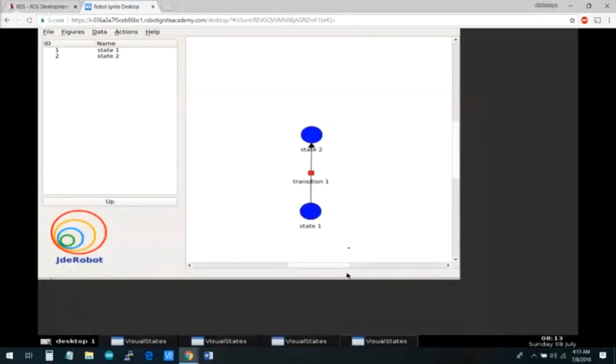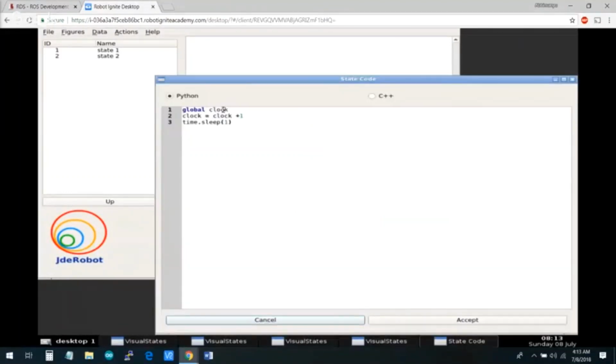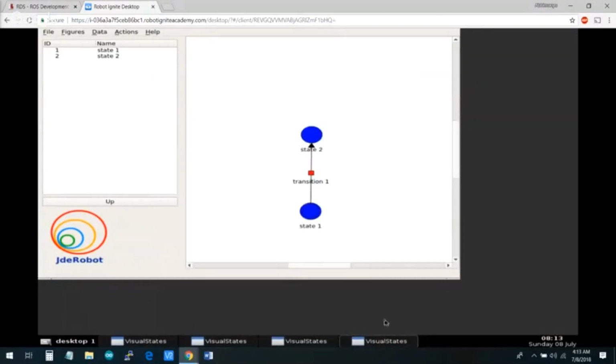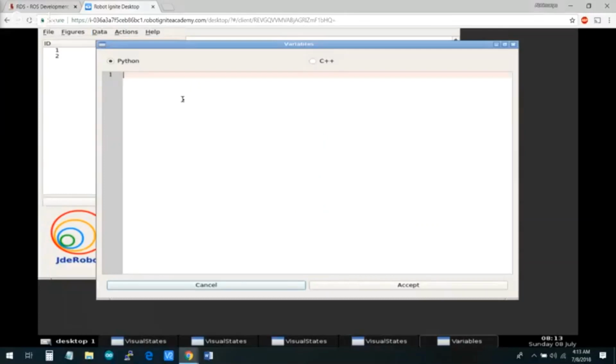So we'll first accept it, and since you actually use this variable clock, you also need to initialize it somewhere. So we'll do that right now. To do that, we go under data, and under variables, you can tell whatever variables you're going to use.